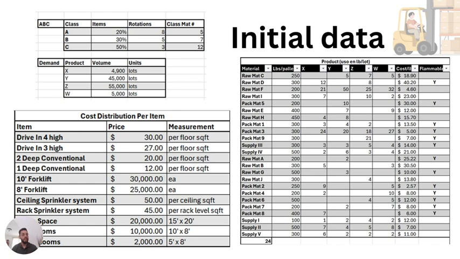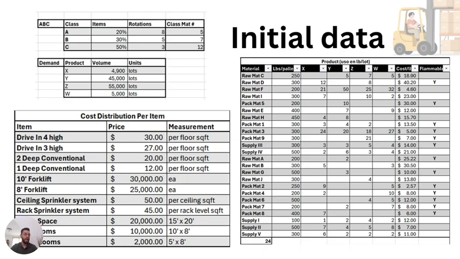The initial data is an ABC criteria that presents the rotations per classification and how many items belong within this classification. We're also provided with the four main products produced by the materials X, Y, C, and W, with lots as our main unit of measurement.